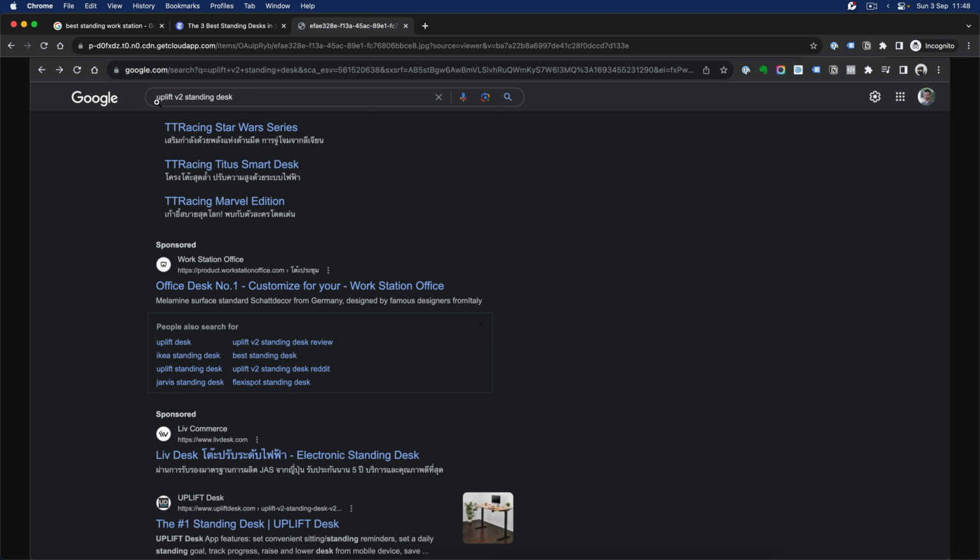So I typed into Google, Uplift V2 Standing Desk, a branded search, and I see here a sponsored ad for an alternative workstation office, and it says it's the number one office desk, and it says customize. So maybe I was looking for that, right? Maybe I'm in research phase and I want to find out if this particular Uplift desk is customizable.